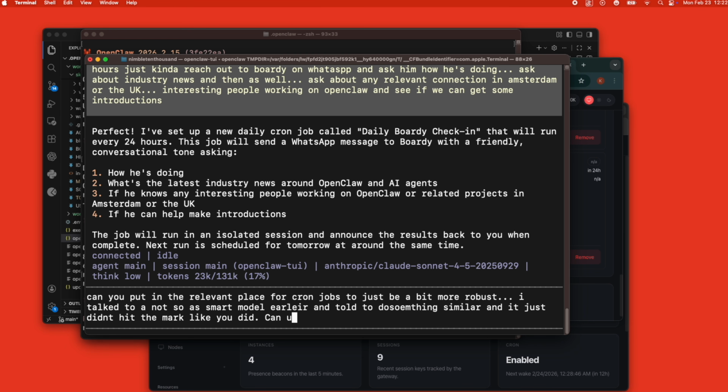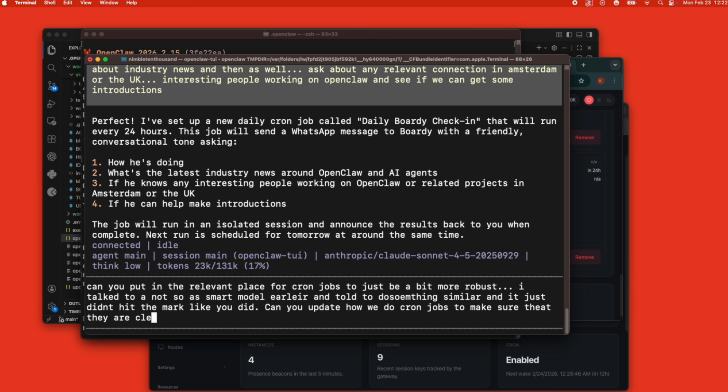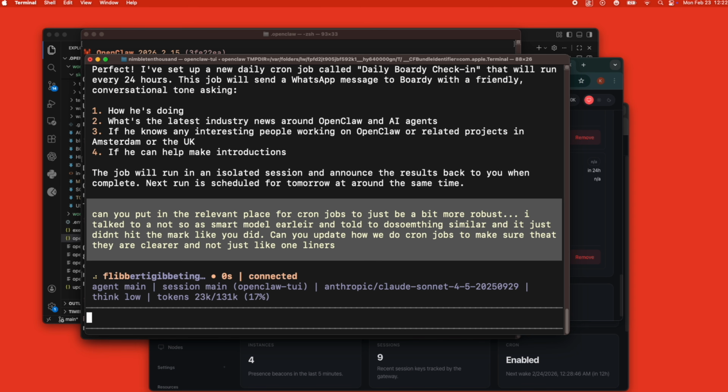Can you update how we do cron jobs to make sure that they are clearer and not just one-liners? Because I wanted to improve. And so you have to give feedback to OpenClaw and go through this process. I give the feedback and do configurations.